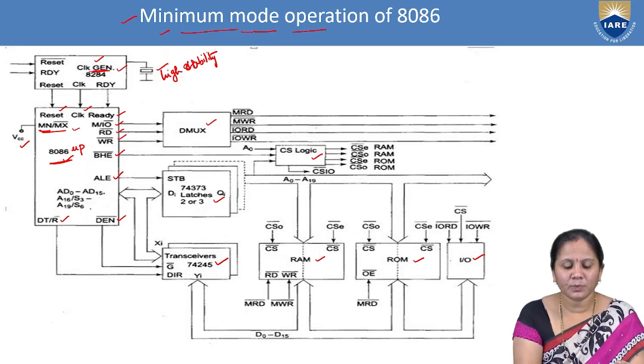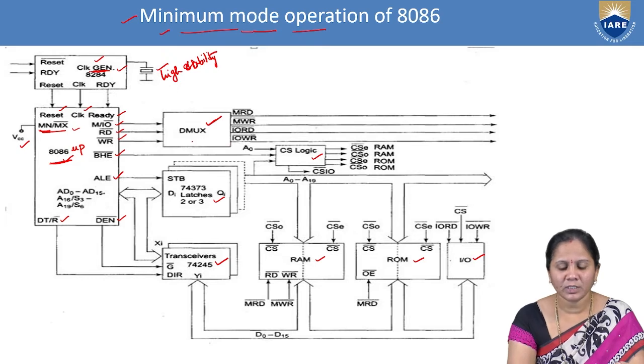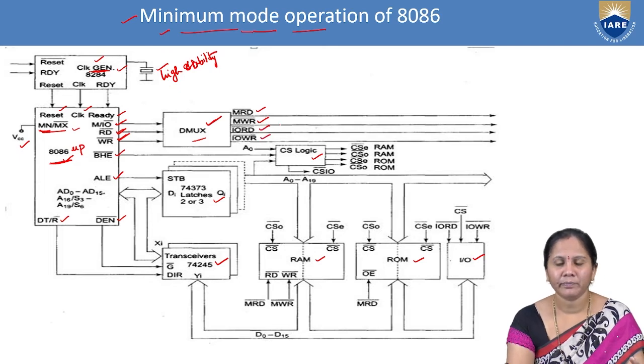And the next one here is the demux. This is one important component. By using this component only, the read and write operations from the memory or from the IO devices will be decided. Here we have memory and IO, read and write signals. At the output of this demultiplexer, we have four combinations, that is memory read and memory write, and also IO read and IO write.